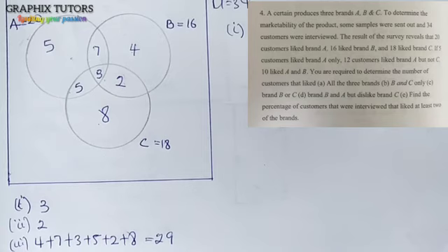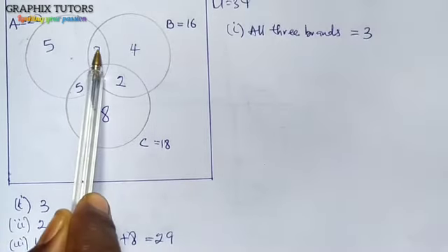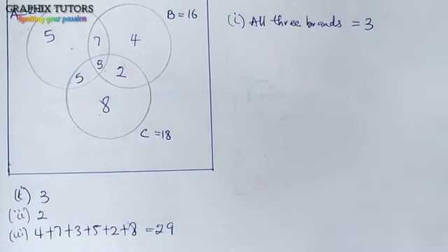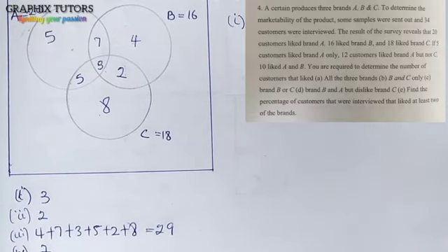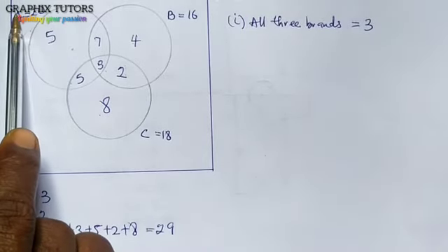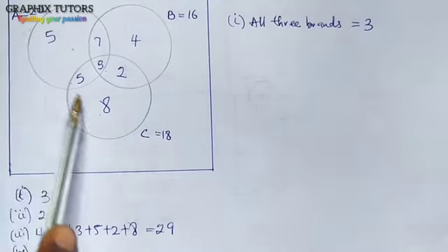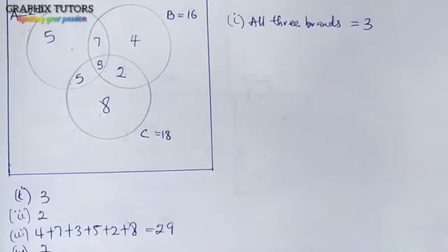Then the next one we're calculating, if you look at your top right corner, says brand B and A. Brand B and A is what they have in common, right? What they have in common is 7. So my IV here is 7. Then look at the top right corner again. It says brand B and A but dislike C, that is V. It says brand B and A but dislike C. So that's what we have here.